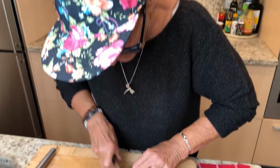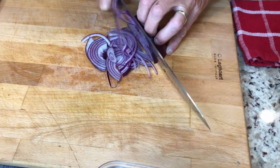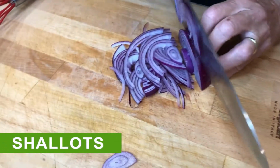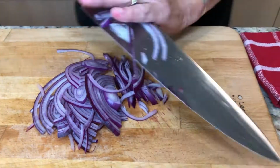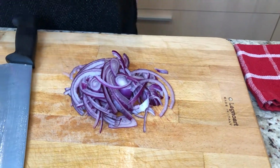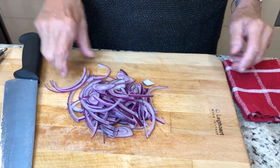Onions, I'm going to just slice really thin, regardless of whether they're white. You can mix them. I also have some shallots here, and I'm just going to slice these really thin. This is really fantastic on your pizza, on sandwiches, on your eggs, on anything at all that you want to eat. These are unbelievable once you have onions.